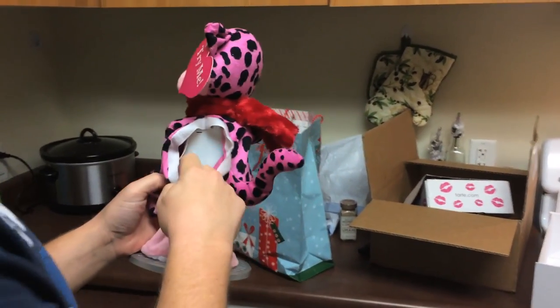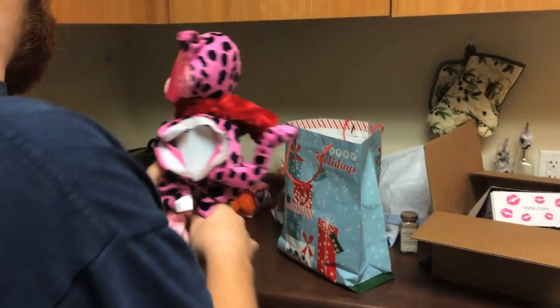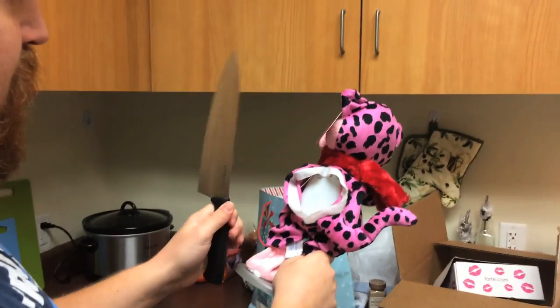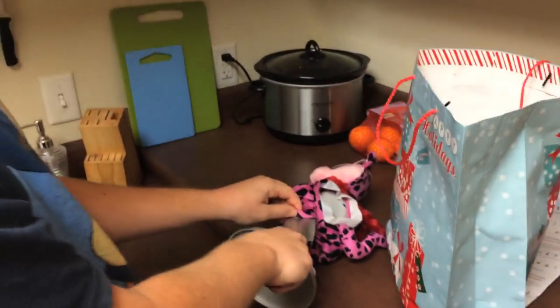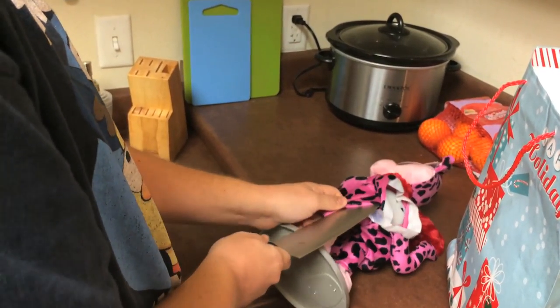And honey, if you don't have scissors, you can stab it if you want, babe. That's totally fine with me. We can use the dangerous material. Yes! That's a whole new meaning to the "try me" on the tag there. Kids, do not try this at home. Adults, go crazy.